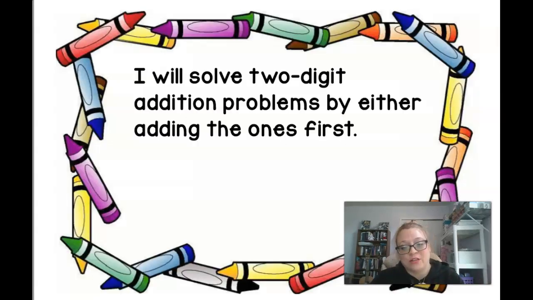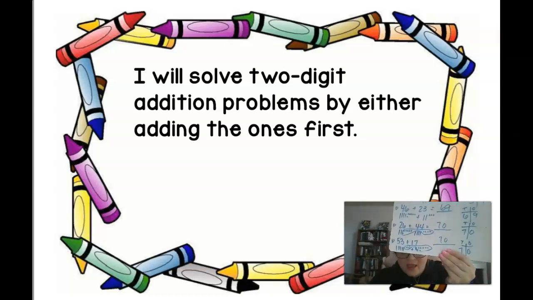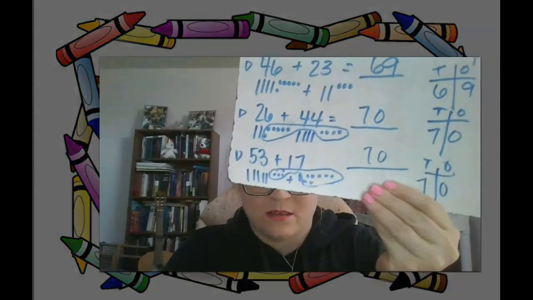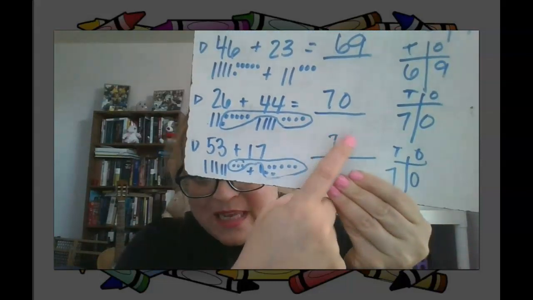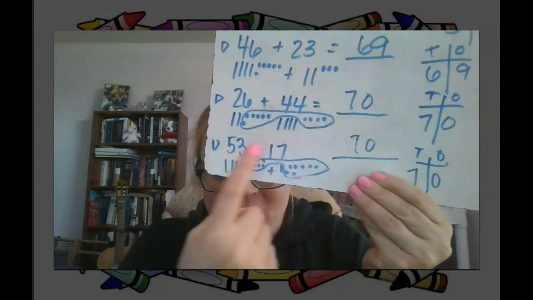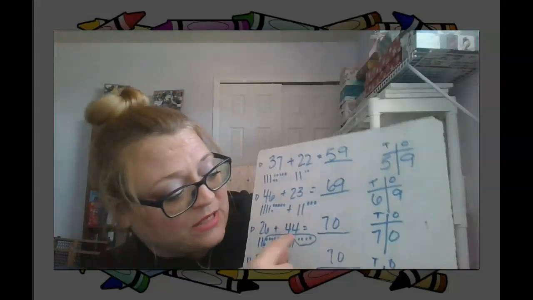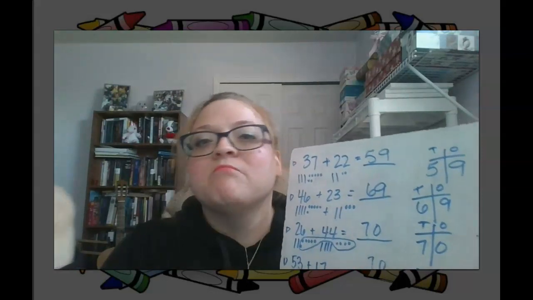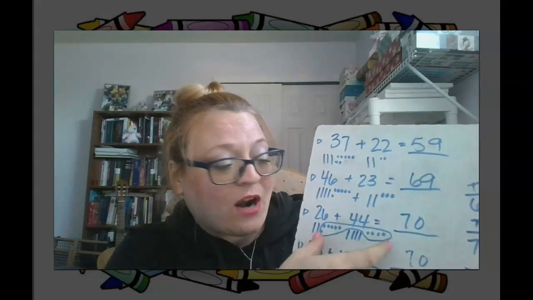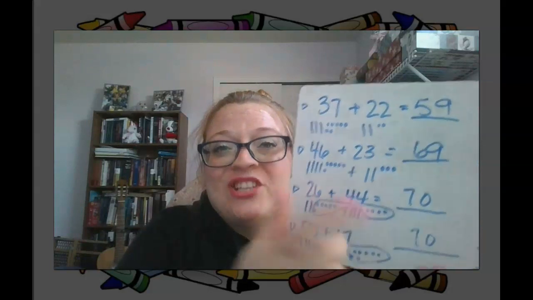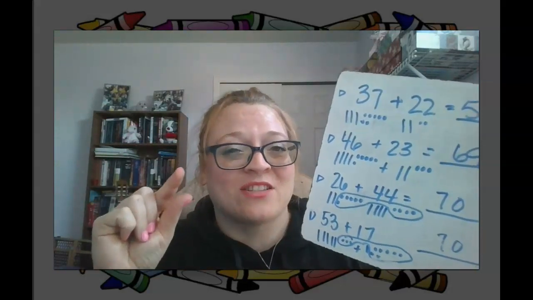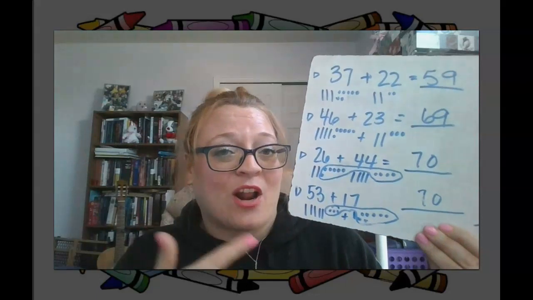What are you adding first? That's right, your ones. Make sure you add your ones first. The reason we do that is, let me make myself big so you guys can see this. So when we have problems like these two down here, if we add our tens first, then when we get to this extra group of 10, we're going to have to erase and change it, which is not a big deal. We can do that easy peasy. But if we add our ones first, then we don't have to. It just takes out a step and makes it a little bit faster and a little bit easier. So that's why we add our ones first.